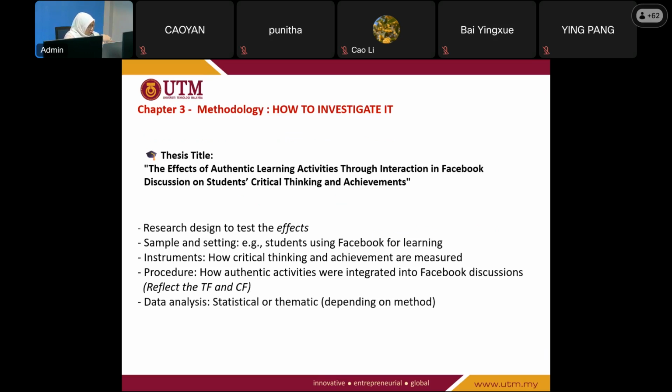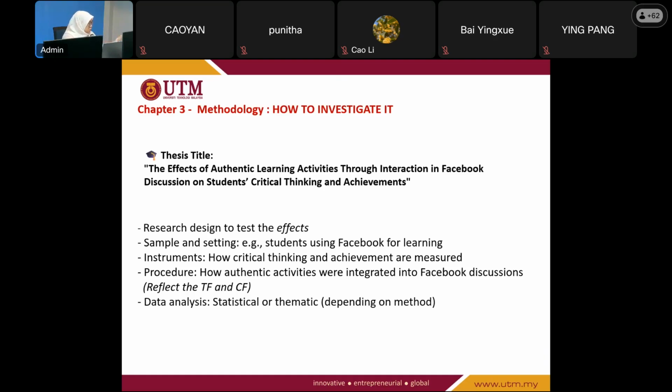Sorry, I'm repeating the same things to make sure that you know. So this is the thesis title. So how to investigate this? Now I have completed chapter 1. I already discussed the problem, and then the model or theory related to this title. Now I'm going to chapter 3: how to investigate this.